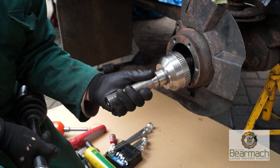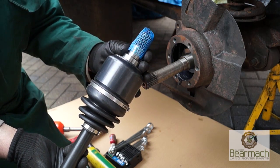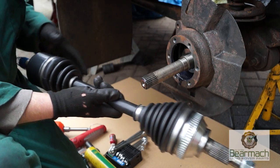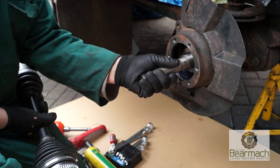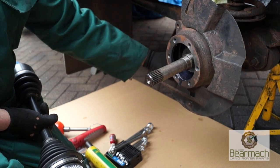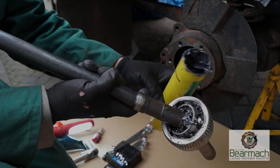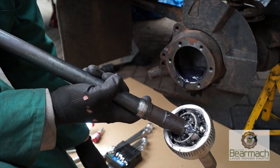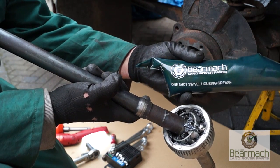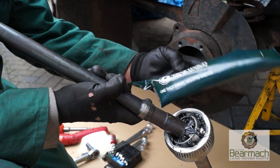What you'll notice is this construction is very similar to the one we have on our Land Rover. However, we have a beam axle on our Land Rover, so it's fairly rigid. That only has to work in one way, whereas a drive shaft operates at different angles at different speeds. This is why it's called a constant velocity joint, because at a certain angle it will deliver the same torque. The only difference is our Land Rover one has a housing for it, whereas a car doesn't. Right, anyway, this one I've packed out with CV joint grease, and you usually get that with a CV kit. You can use one-shot swivel housing grease as well, because it will have the molybdenum stuff within it.